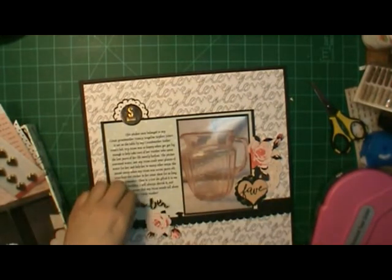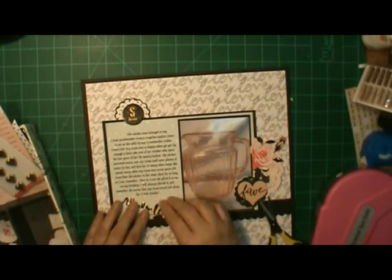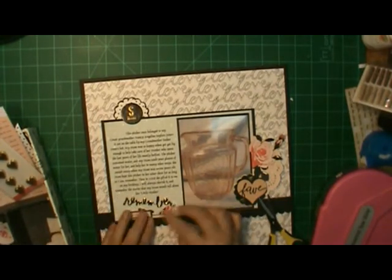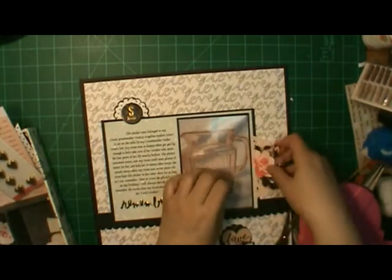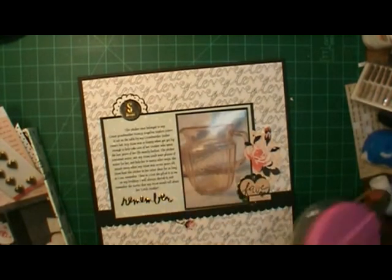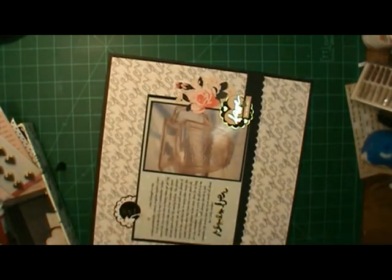And I don't do too much to this layout. I had those flowers fussy cut from a layout I had done before. And see, I put this rose right there, and looking at it now, I like it. And I think maybe I ought to go cut another rose out and put there. But I ended up putting it up at the top instead. And I had a hard time deciding where to put the few things that I did put on this layout. Yeah, I was a minimalist in this layout. And I put fave there because it was one of the most favorite gifts that I've ever got, and I'll always cherish it. And I put that in my journaling that I would always cherish it.